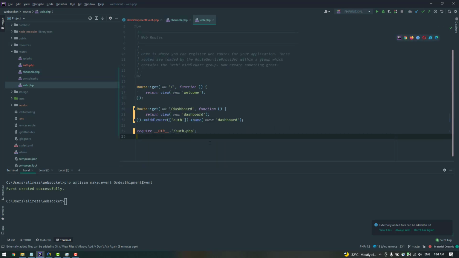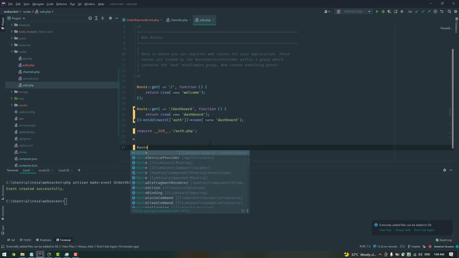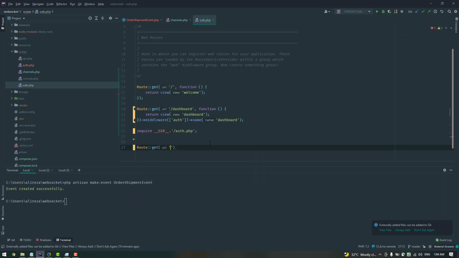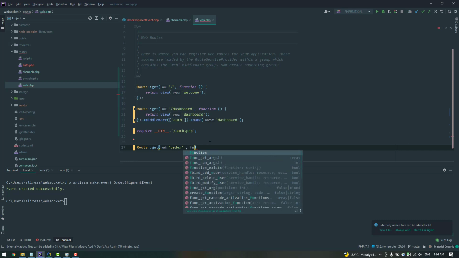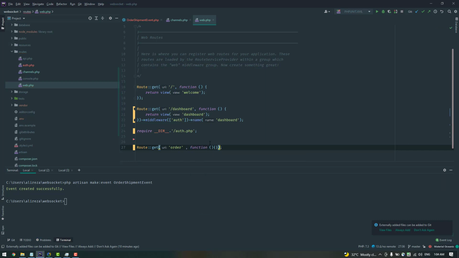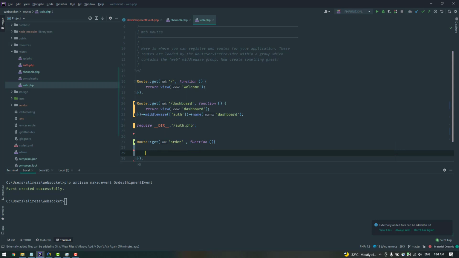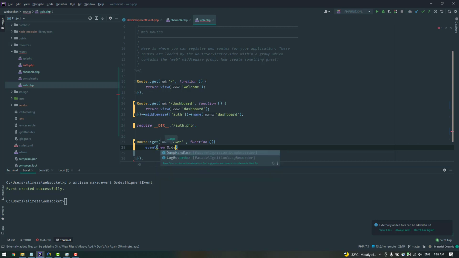So let's go to the web.php file to create a route for firing an event to send notification to user. Route get order, function, event, new order shipment event.